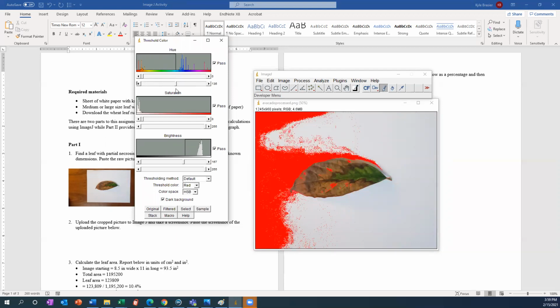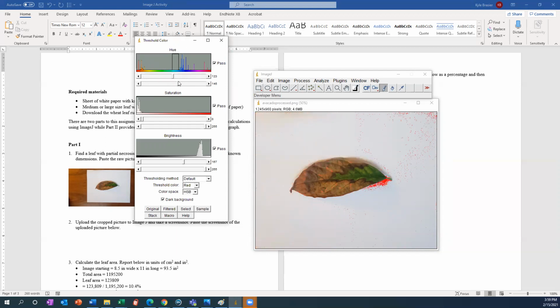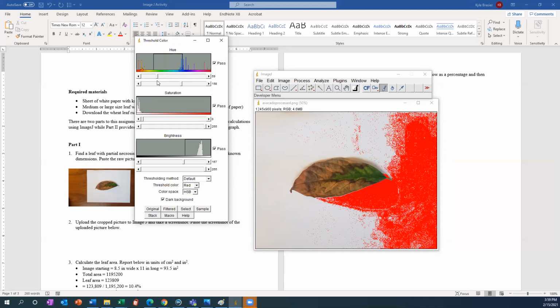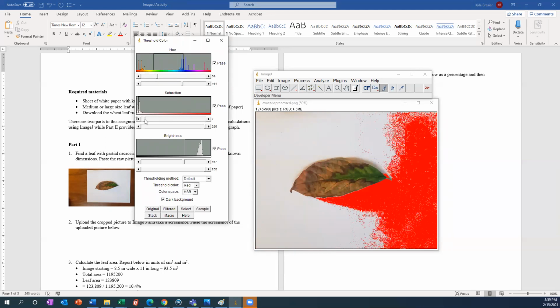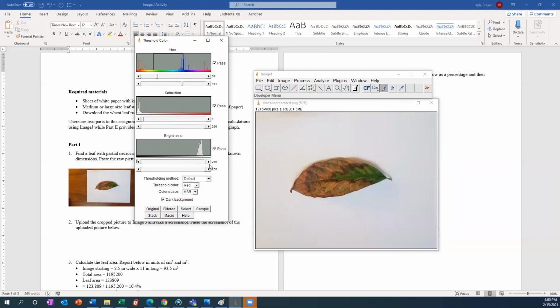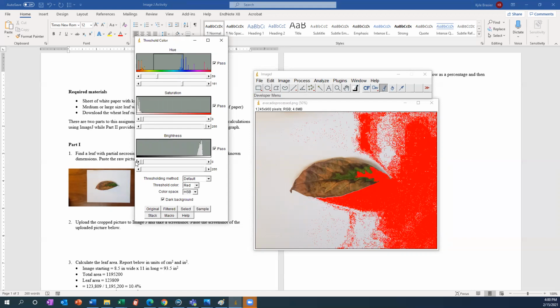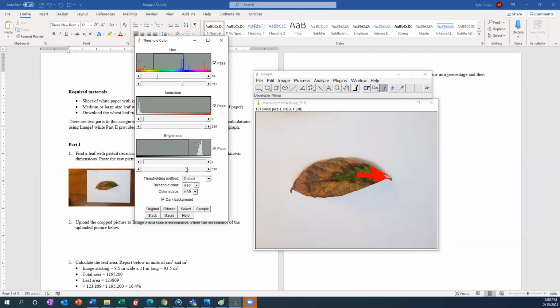So how do we do this? Tricky, isn't it? Oh, we have a start. Okay, so we adjusted the brightness to start this time.